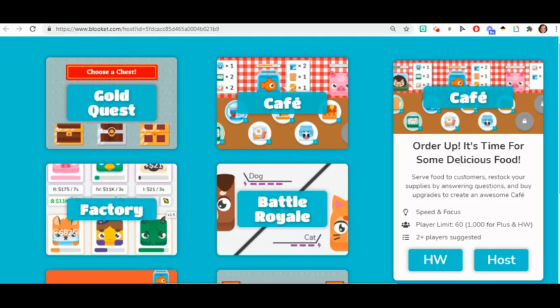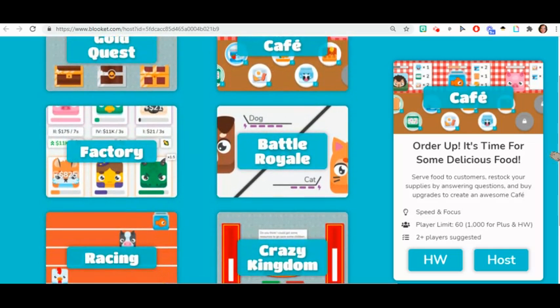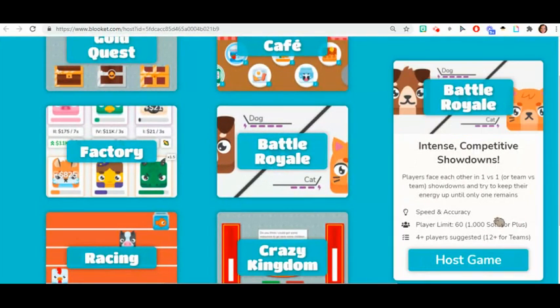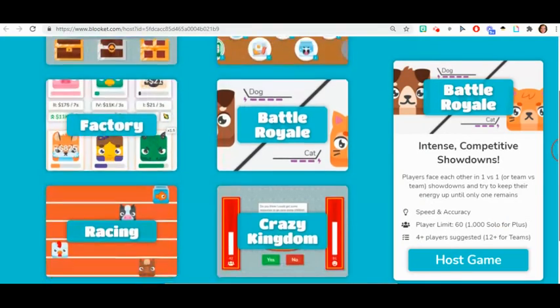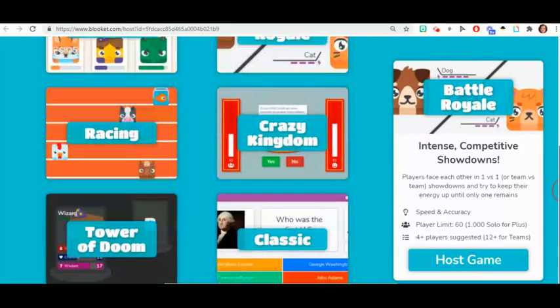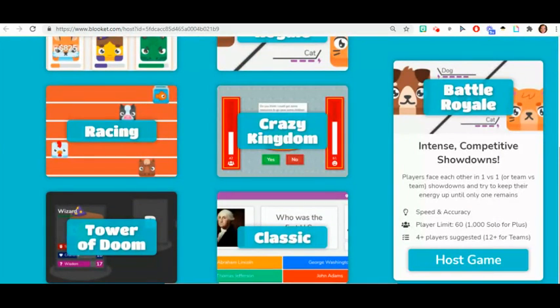A nice team game if you don't want to pit your students against each other is Battle Royale. Battle Royale is where you can put your students on teams and you can either pick the teams or it will randomly assign the teams. And then they just face off against each other in different question showdowns. And then the final two that have the most energy left over end up going against each other. And then you end up with the final group that wins. And again, for all of these, you get your leaderboard at the end of the game, and it shows you who came in your top three, and then you get everybody else's data below it.